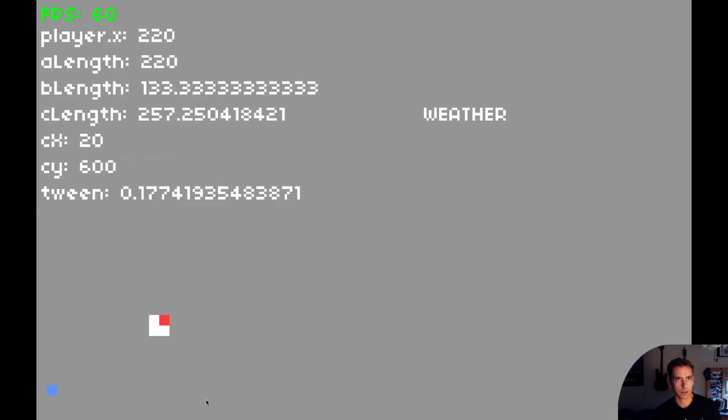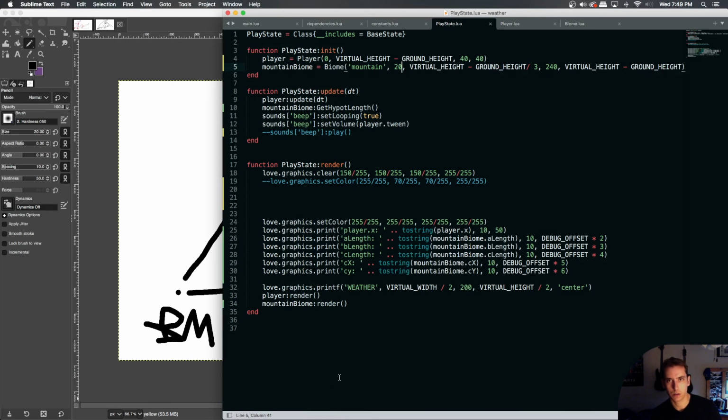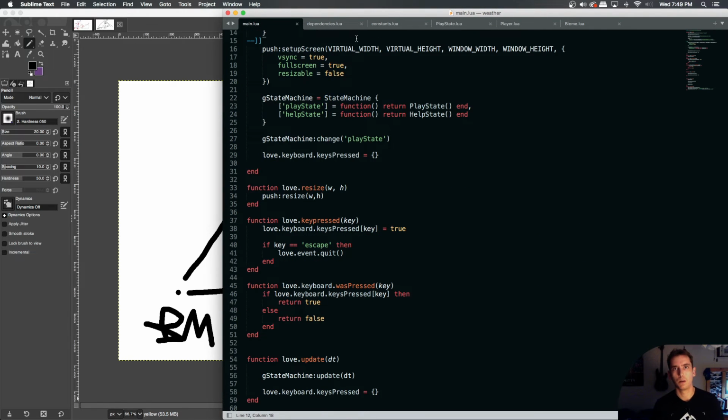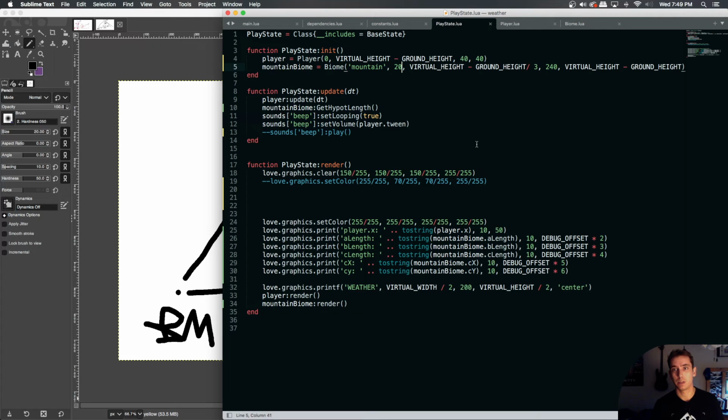A-length 220, B-length 130, C-length 257, that sounds all right. So it looks like our hypotenuse function is working correctly, which is really nice.